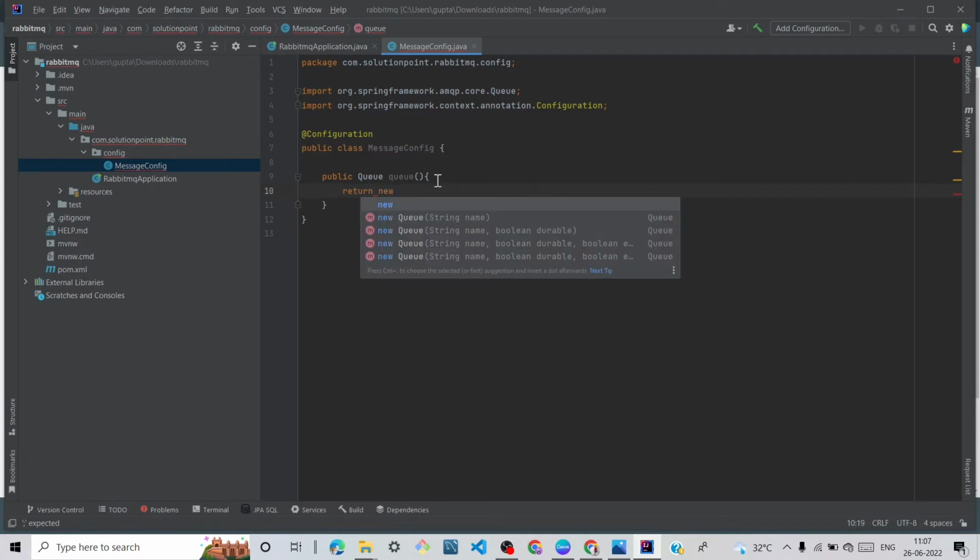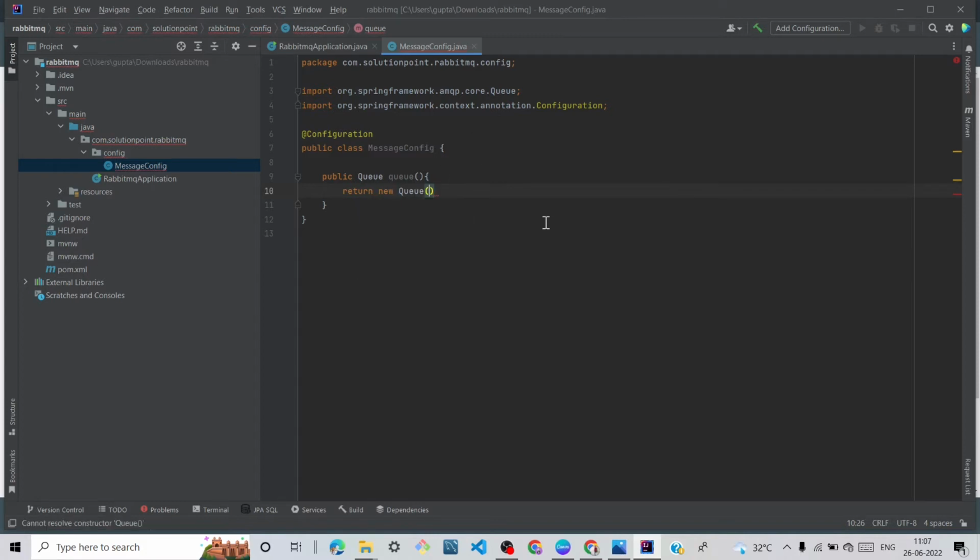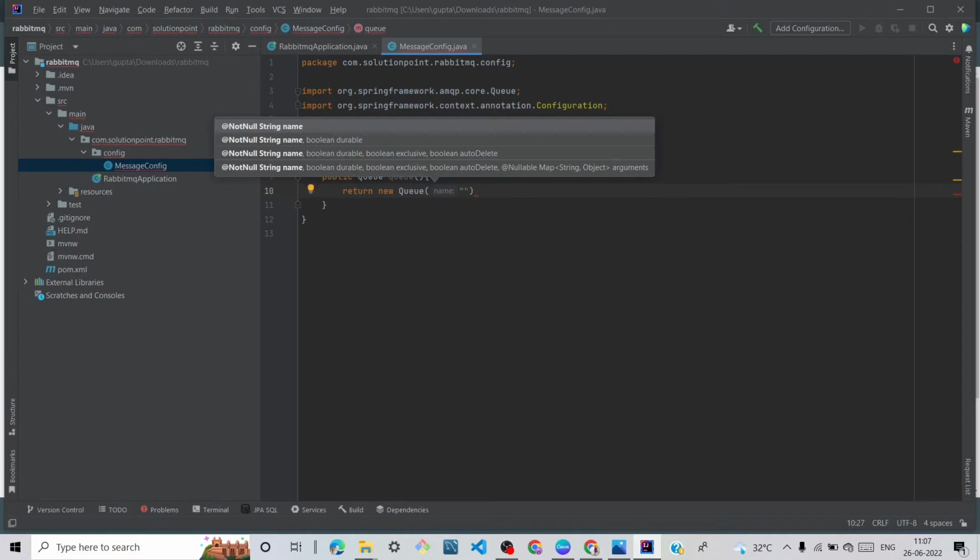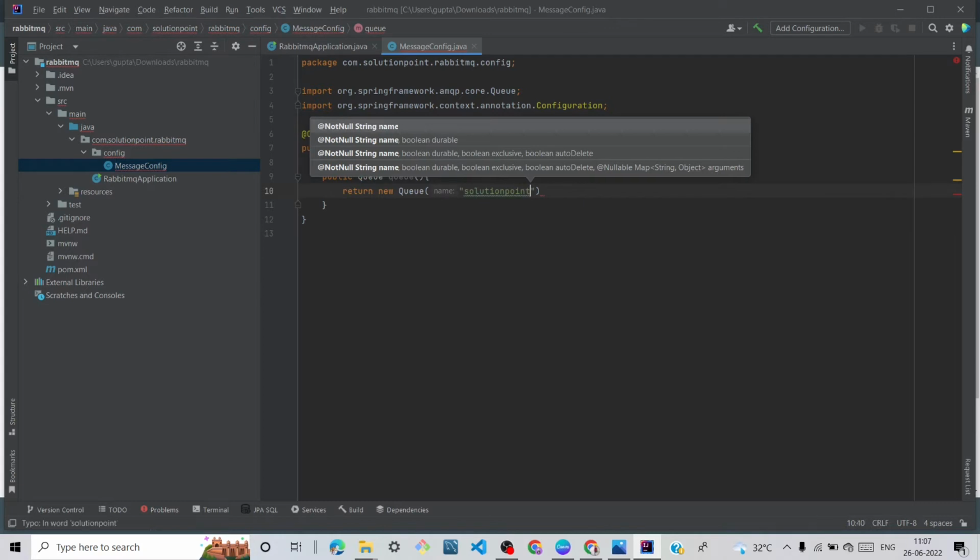Return new Queue. We can give it a name like solution. This name depends on you. Solution point hyphen q.